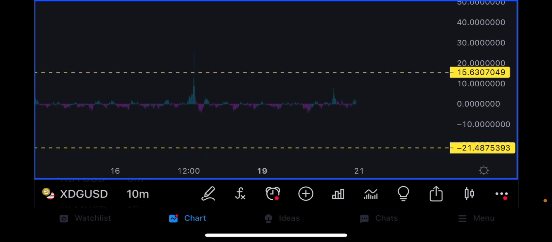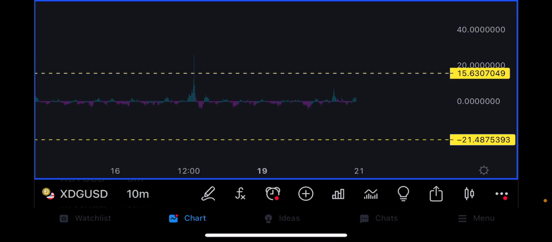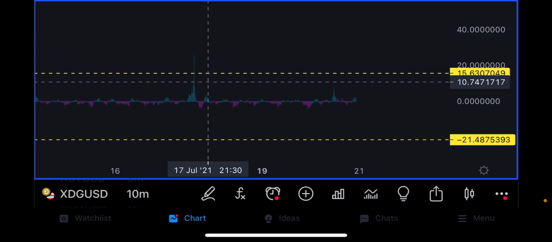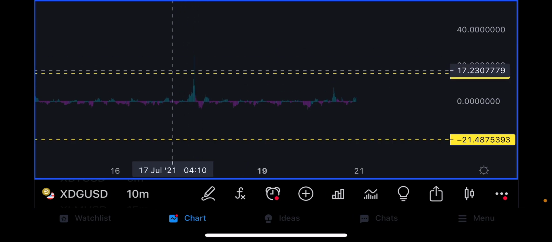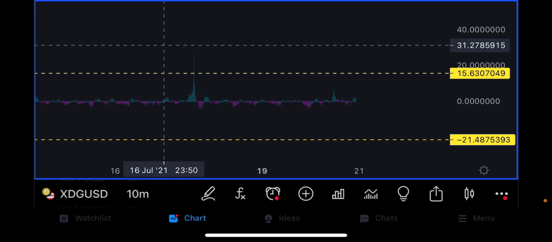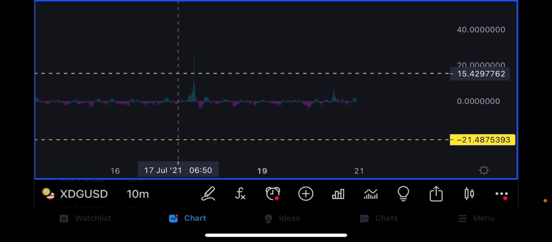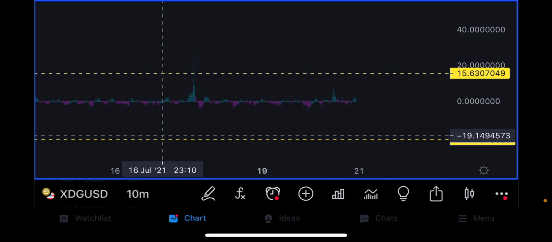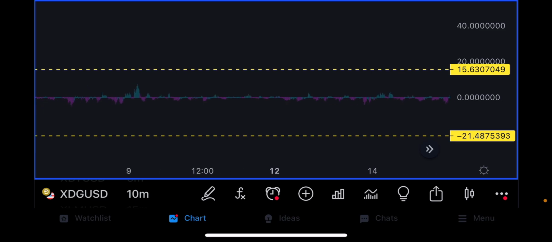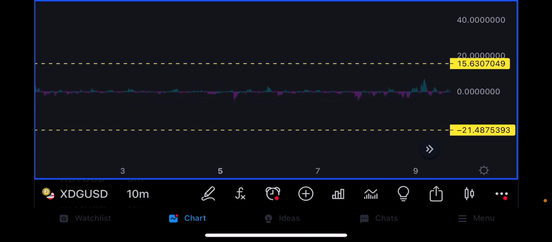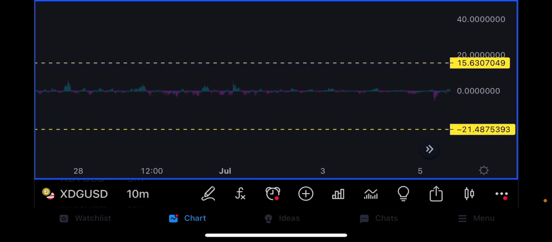But this is what we're going to do. You see I've got a line right here, and I've got a line right here. Now, you can see right here that it has crossed up, and I would consider this to be a great place to sell some of my Doge. If it crosses this line, I'm going to sell some Doge. And guess what? If it crosses this line, then I'm going to buy some Doge. But I want you to understand something, that these are not signals, they are alerts.